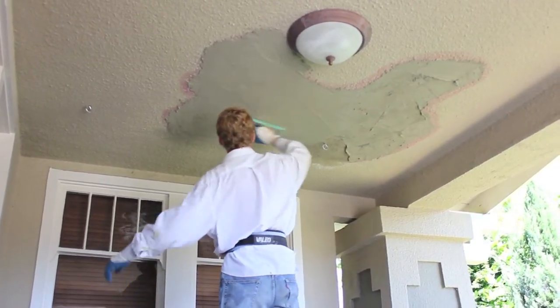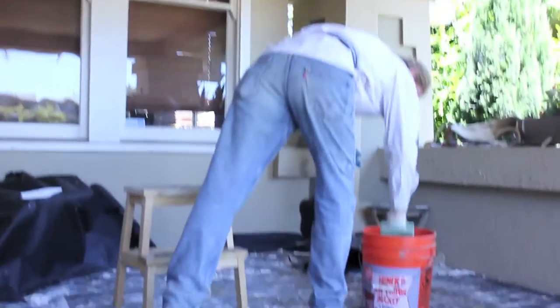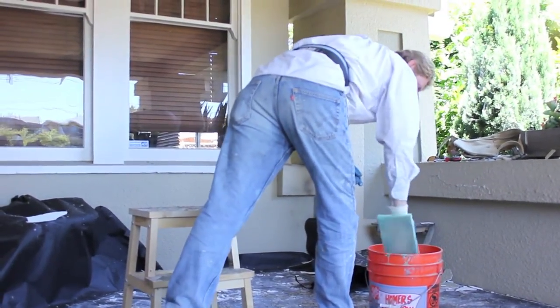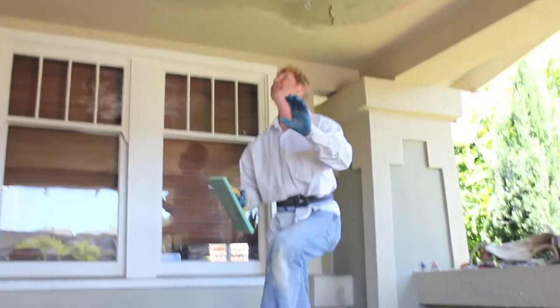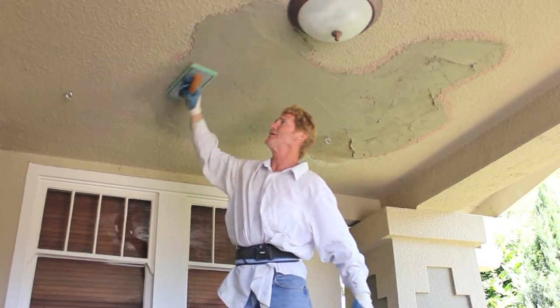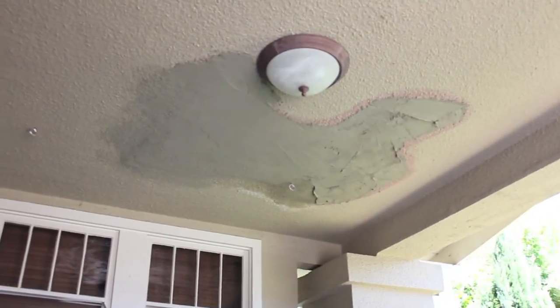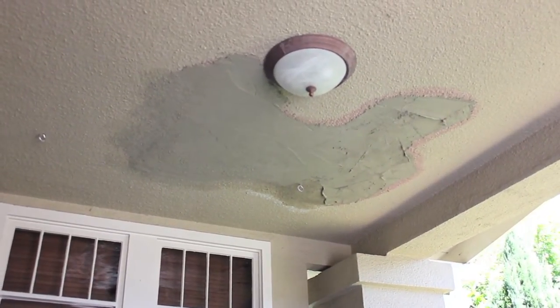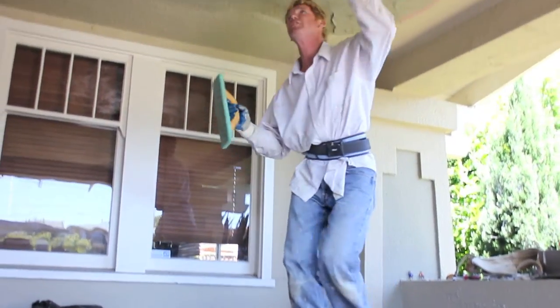The same applies for this patch here. I do my perimeter and I come in to the middle. Dan's actually busy on this one. Jay's mixing me up about two more hocks. It's only a quarter inch from there — about seven eighths. I feather in my joints. This is what determines how well this patch is going to come out. These guys who did the other patches here — I can notice it. They just didn't feather in the joints very well. A little one you can get away with, but if you try to get away with a big patch like this, where it's almost four feet by three, it's going to be noticeable unless you feather in your joints very, very well.